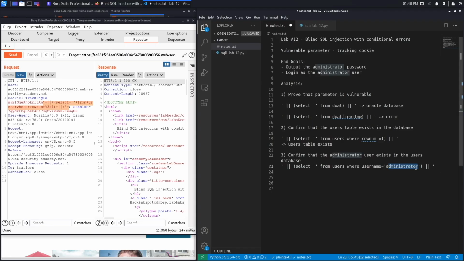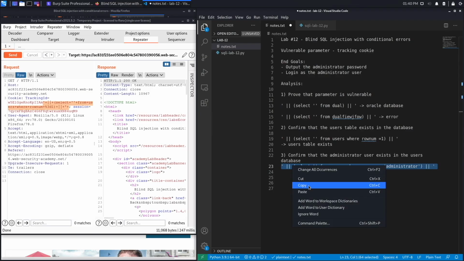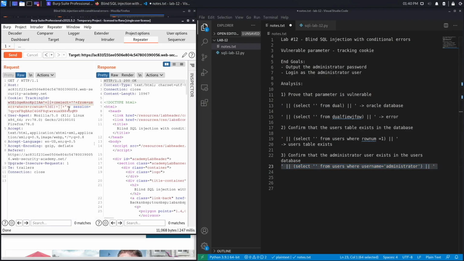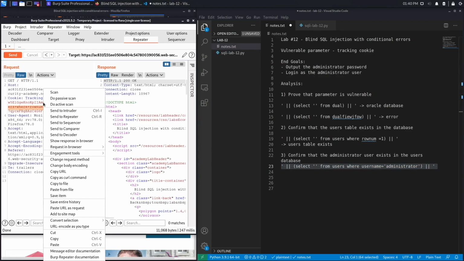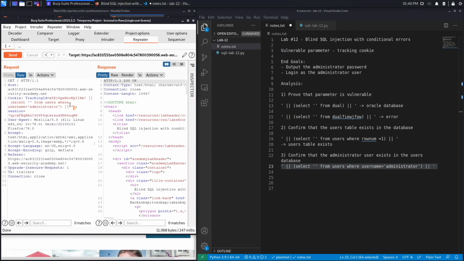If the user administrator does not exist in the database, it just doesn't run the select portion of the statement. So it doesn't give you an error either way. And so you can't tell whether that user actually exists in the database or not. We need to be a little bit smarter, and we'll do that in a second, but let's test it out over here. So if you have a valid user, it shouldn't generate an error.